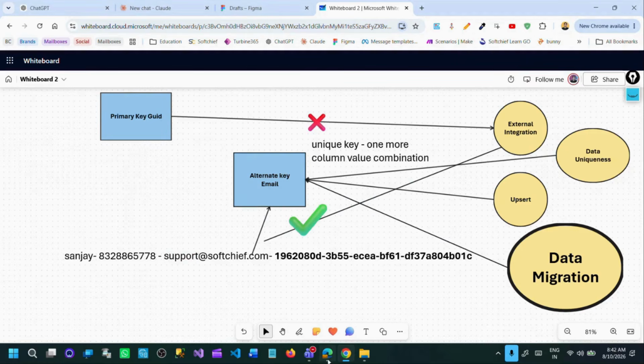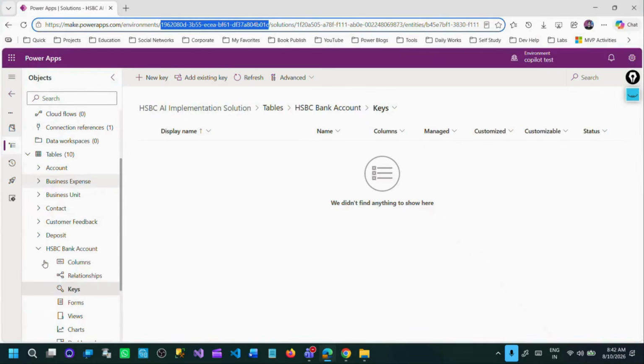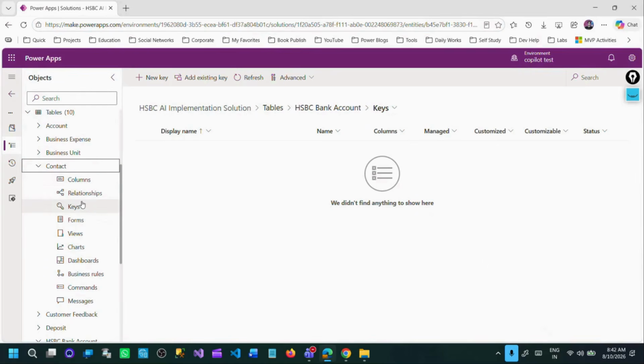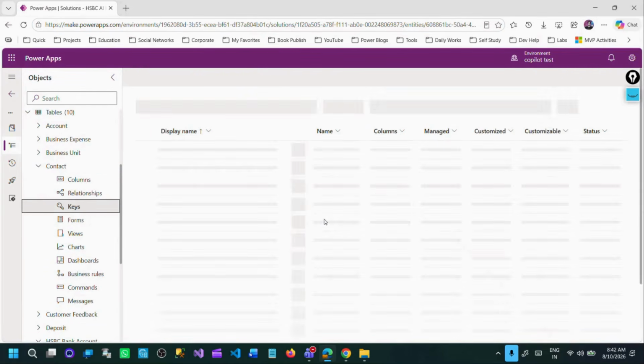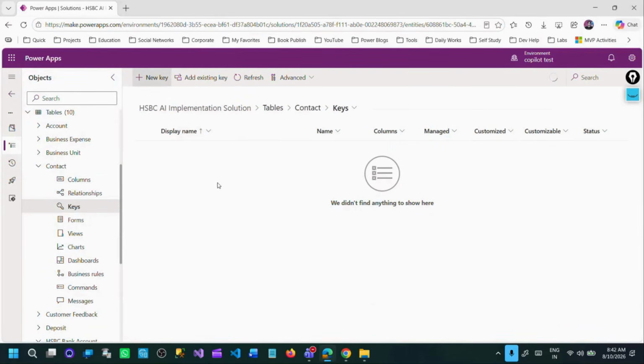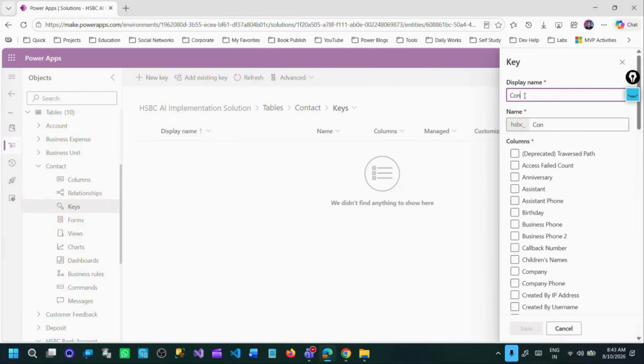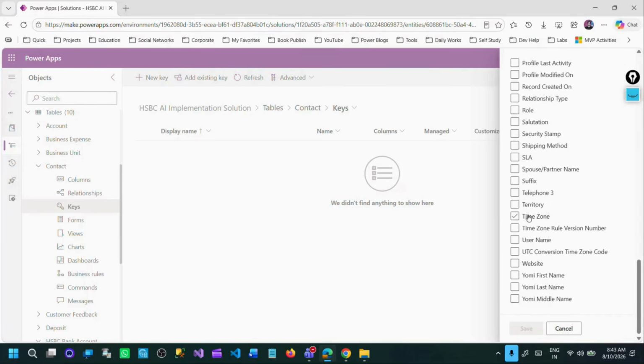Now let us create an alternate key in our contact. You can use any entity to create an alternate key. Let's say I want to create an alternate key whose name is contact_email_alt_key. Just giving a better name. And here you can use columns to add in your alternate key.